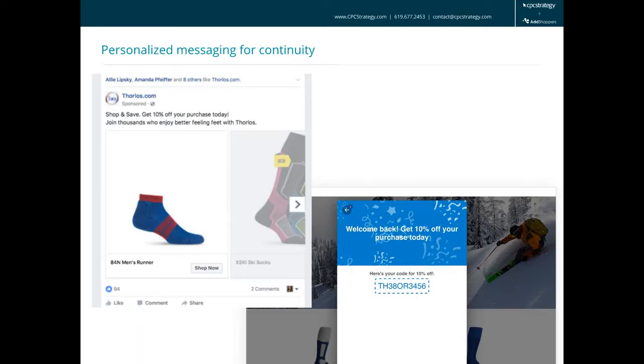So you can launch specific campaigns targeting the different ad groups that you have up and running in Facebook to offer additional personalized messaging or offers based on where they're coming from. So here's one way to lift conversions using this concept. And then once somebody copies the coupon code, they can always go back and engage with some of the other campaigns that you have live on the site.